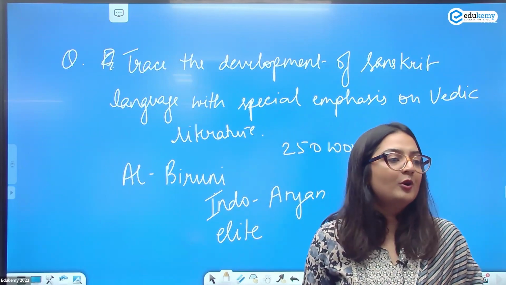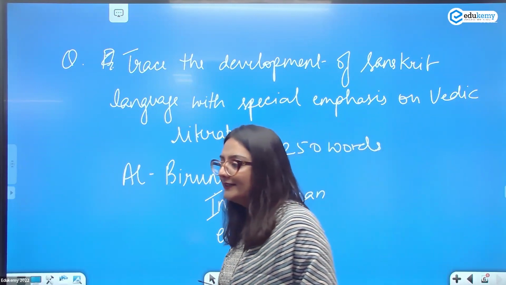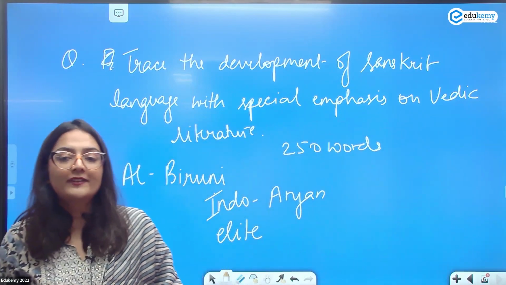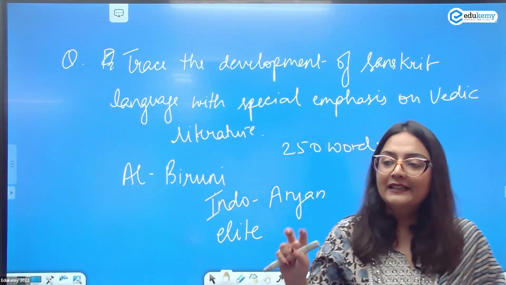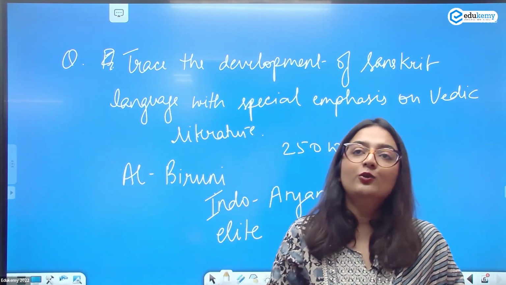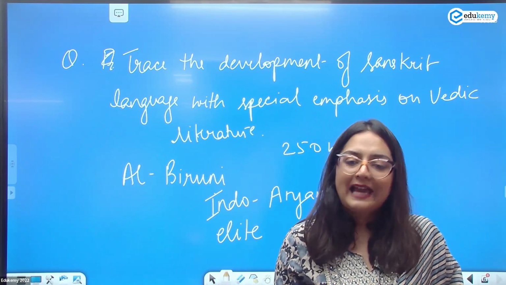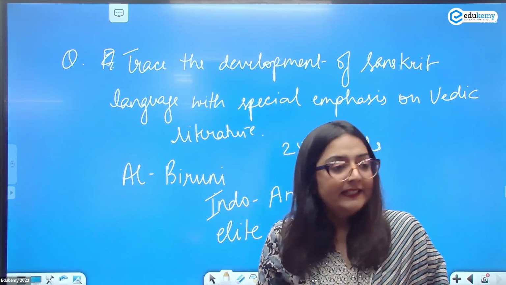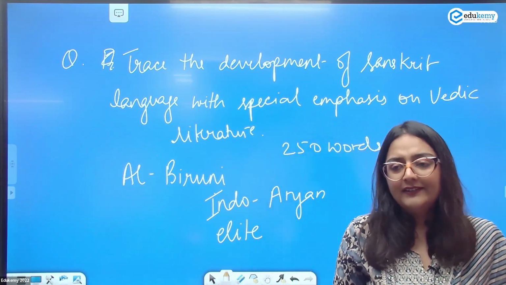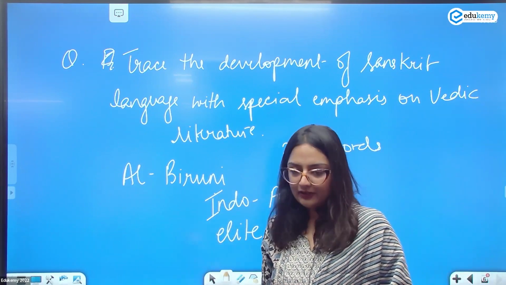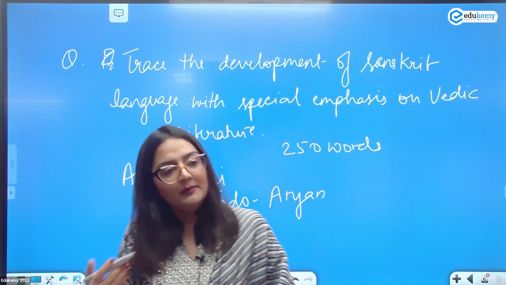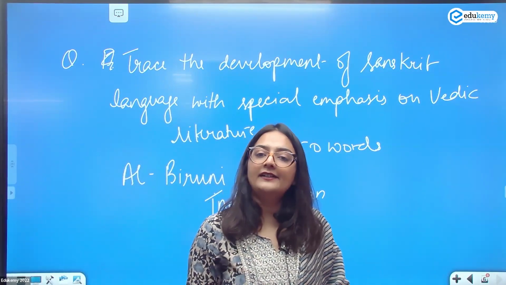Al-Biruni, in his book Kitab al-Hind, points out that Sanskrit was the jurisdiction of the elite Brahmins, and the normal masses used to speak in Pali and Prakrit. These are some important things. You will develop the habit of remembering them; these things come with practice. And these are some lines from which I can start my answer.